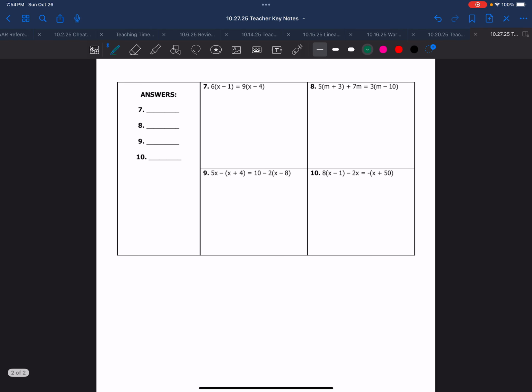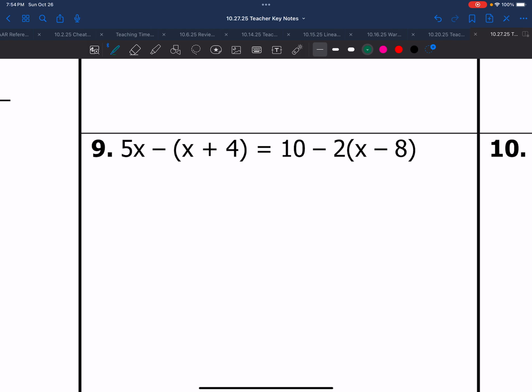I'm actually going to start with number 9, so that you guys can have the example of all of them. Anytime there's a number in front of parentheses, that means to distribute. So that's going to be step 1. I am going to distribute right here, and then distribute right there. This is just going to be negative 2x, and this is going to be a positive 16. Everything I don't use, I am just going to bring down. So I'm going to bring down the equal 10.